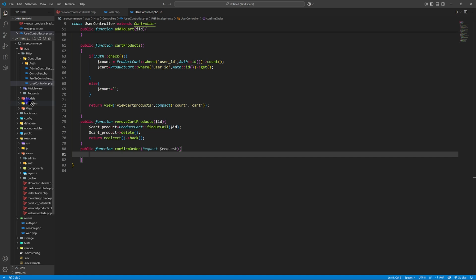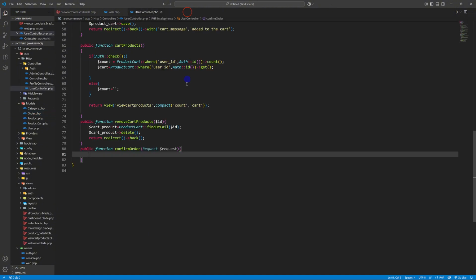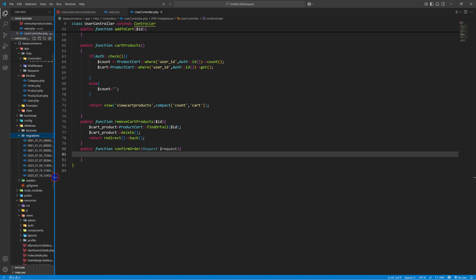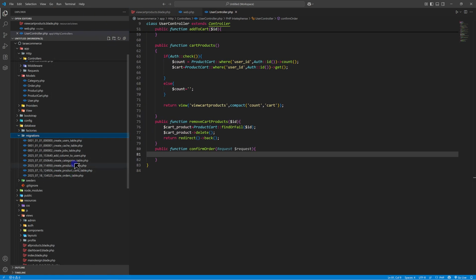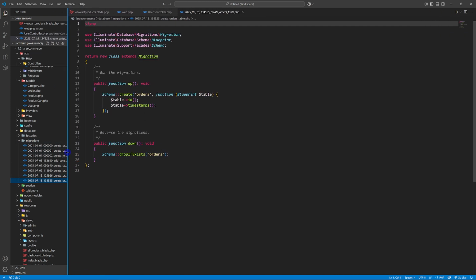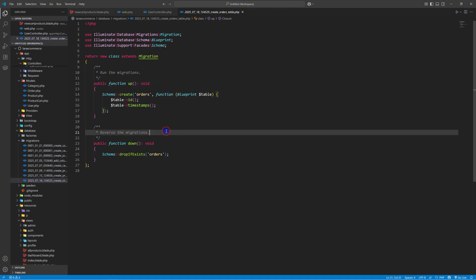Let's go to the migration file at first. So this is the model. Here you can see we have the order model, right? So this is the order model, and I'm going to go to database and then migrations, and here we have the file, and here you can see we have to go for the orders. This is the orders file. So here I'm going to create some columns for the table. So this is the orders table we have, and we have ID.